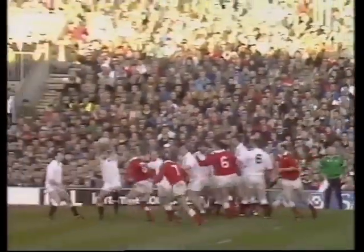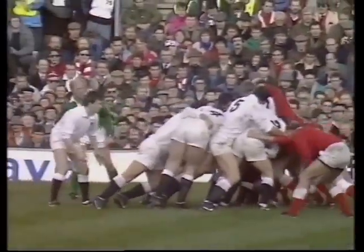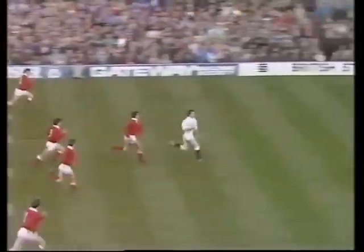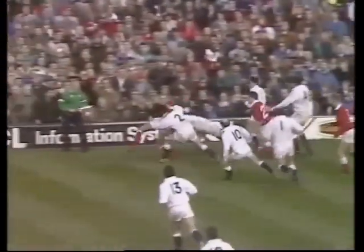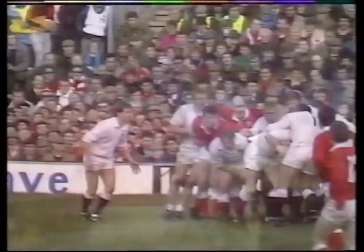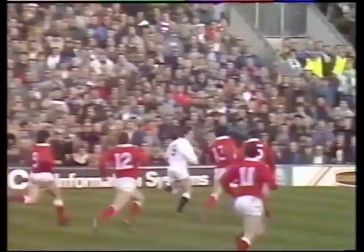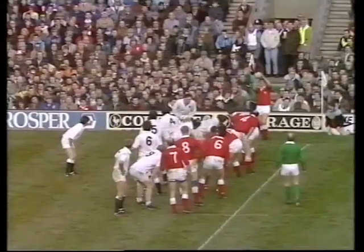Ball won by Wales with the throw, England win the line-out, and cleaning-up work being done by Probin. Melville waiting for the feed — but it's the field drive, and Melville finds his space. Melville up against Tony Clement, going for the corner. Has he got the speed to get there on his own? Looking for support — Evans comes back with a crucial tackle, Ring is there, and Ring is upended. Surely that's a penalty. A superb break by Nigel Melville — what a magnificent run from this man who's supposed to be injured with a sore ankle. Tremendous pace but again good covering by Clement, and Norster did ever so well to rescue the situation for Wales.